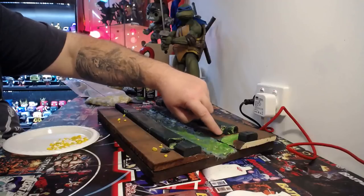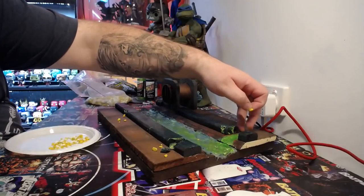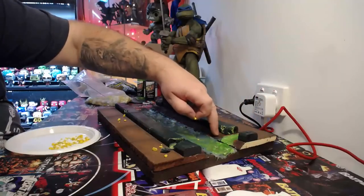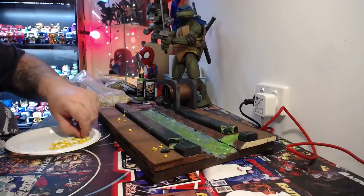Put a couple here because you've got a broken rock there. And your pipe's going to slide in there, so you don't want to be putting anything there that's going to break it down. So maybe two little stones in there. So I'm going to add another two, like that one and maybe this one.